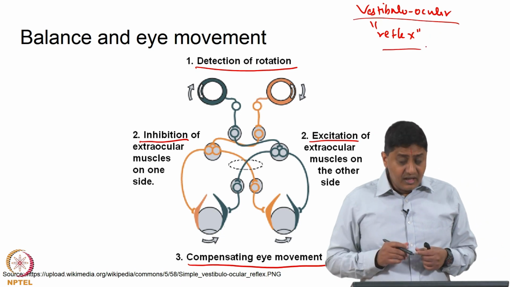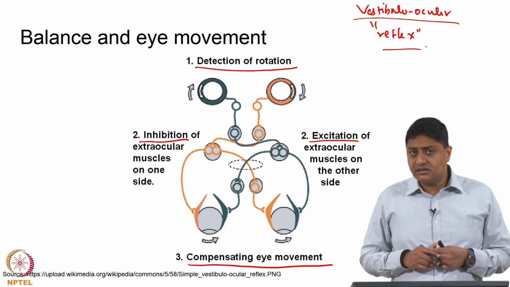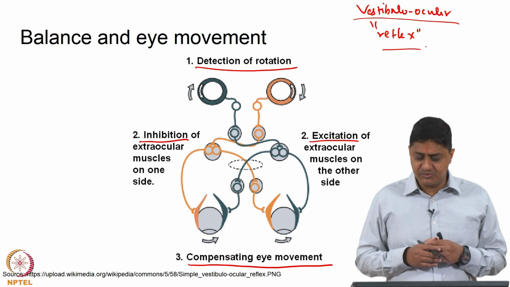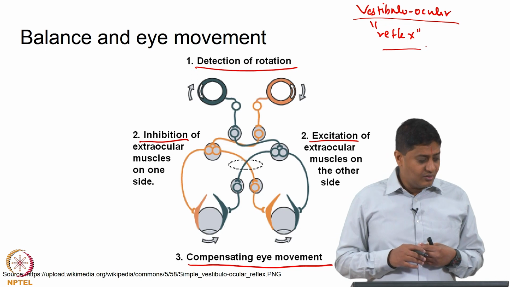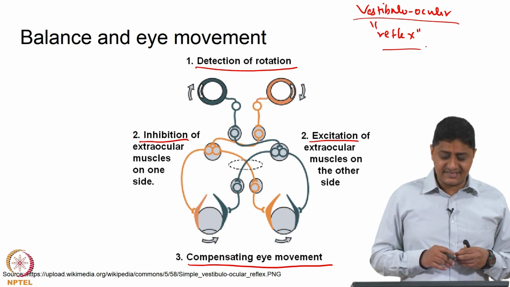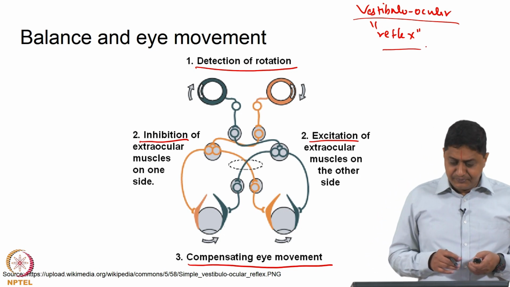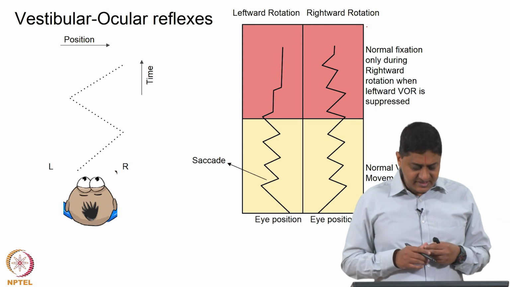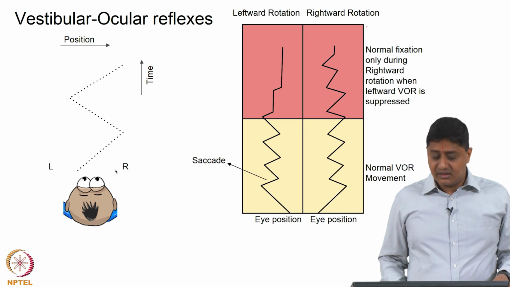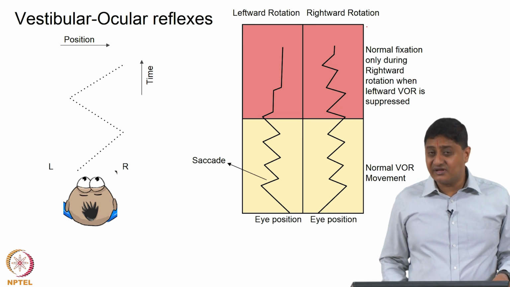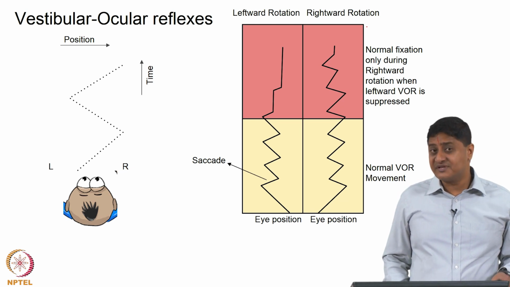So, how is this accomplished by the vestibulocerebellum, or what is the vestibulocerebellum's role in performing this action? Well, that becomes apparent when there are lesions of the vestibulocerebellum. For example, here is a case of an individual who has had a left vestibulocerebellar lesion. So, the lesion of the vestibulocerebellum is on the left side.